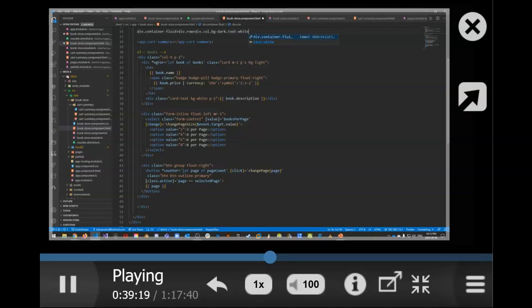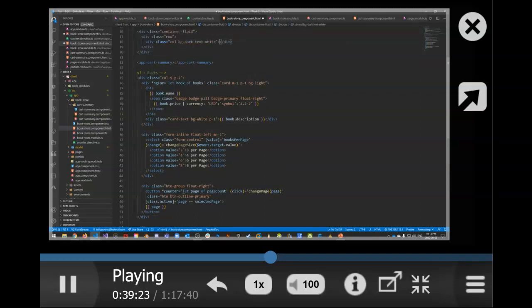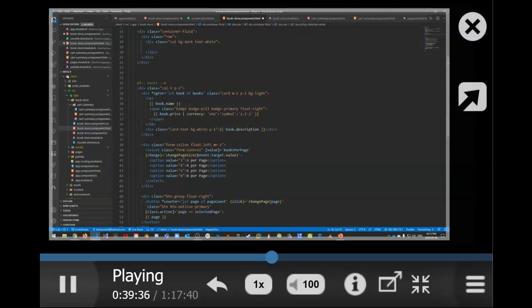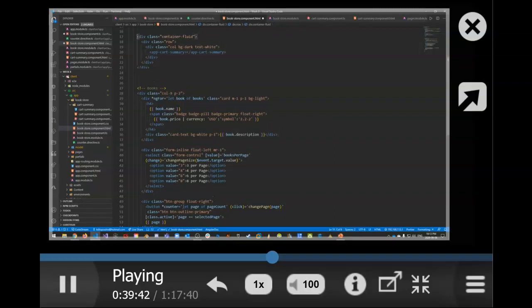And then followed by the cart summary. So we're going to get all this so we can see the cart, and we're going to put it inside of our area in here, just so we can see it. And this is just temporary. Temporary cart.